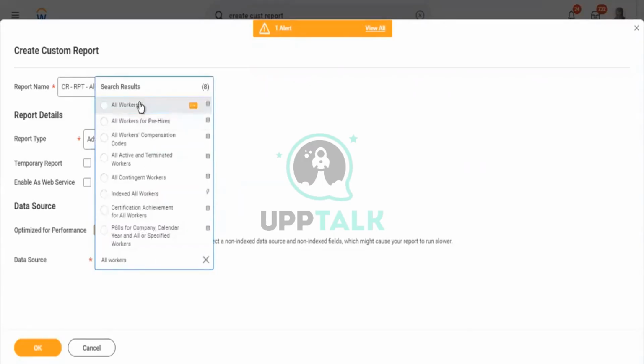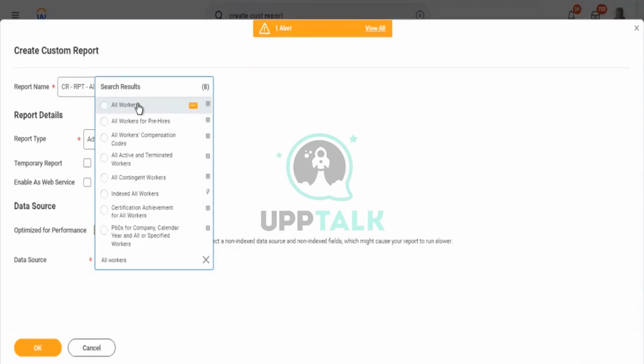Or workers. This is also one kind of data source which looks for all the statuses. It looks for active employees, it looks for terminated, it looks for contractors, it looks for people who are on leave, it looks for retirees. All these are workers only. Retirees would be workers who have retired, and a terminated employee is a worker. And a person who is on leave, who went on long leave, for paternity, is also an employee. We will be getting all those employee types in all workers.